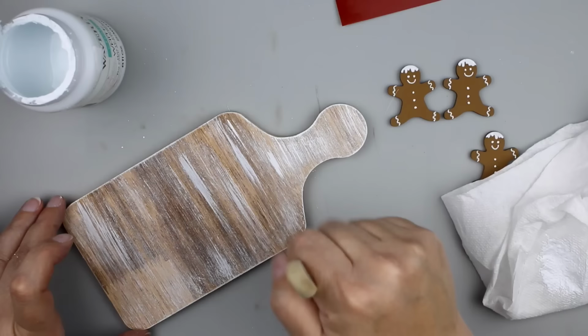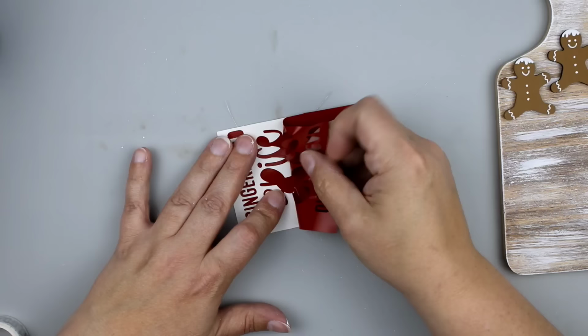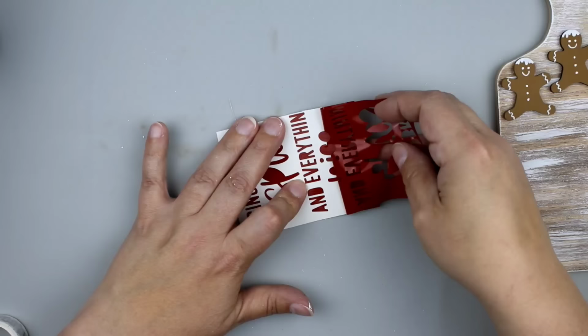This project is super easy. I used some vinyl, some Oracal 651 is what I like to use. I cut it out with my Cricut using Cricut Design Space. And this saying says, gingerbread spice and everything nice.